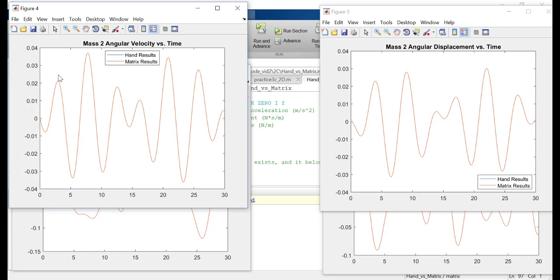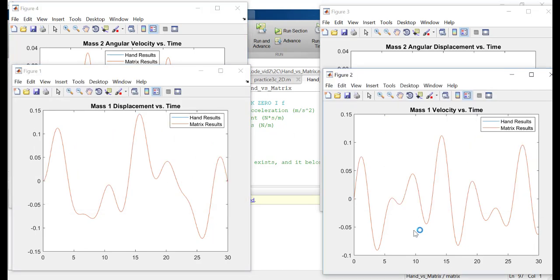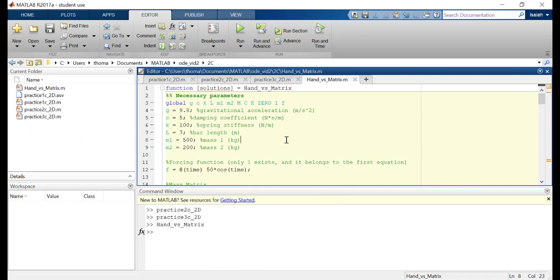When we did the nonlinear versus linear differences, you're able to see differences faster because there were clear differences. The two sets of equations that we used were different, and so the results were slightly different when we zoomed in enough. But for here, these differences are only due, again, to these complications with computers doing the multiplication and inversion of matrices. So now you've seen clearly that the hand results and the matrix results are indeed the same.